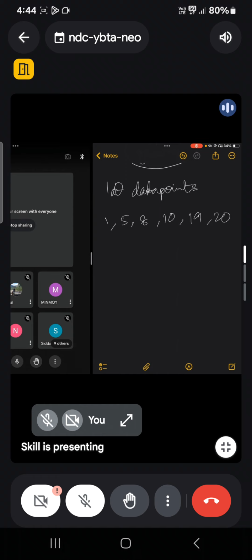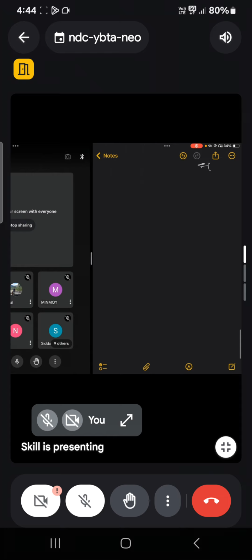Out of this, we will see the relation between these clusters and how we will proceed with it. We'll see the least distance between which data points. It is 19 and 20, which is 1. So we will make it one cluster. Together it will be in one cluster.